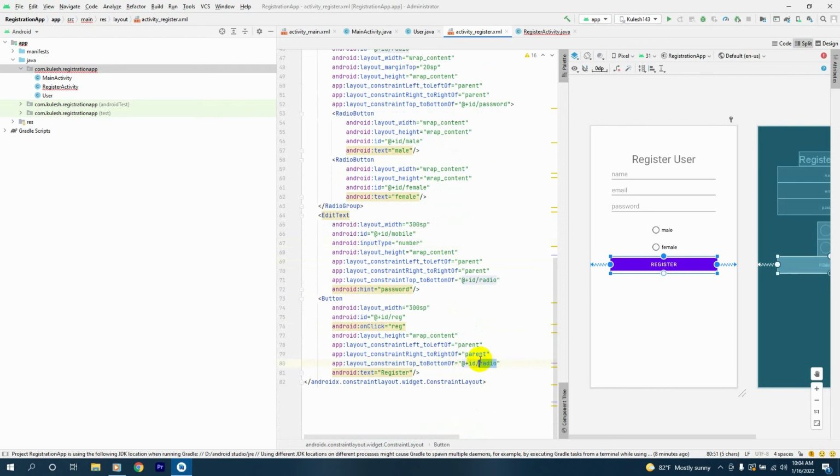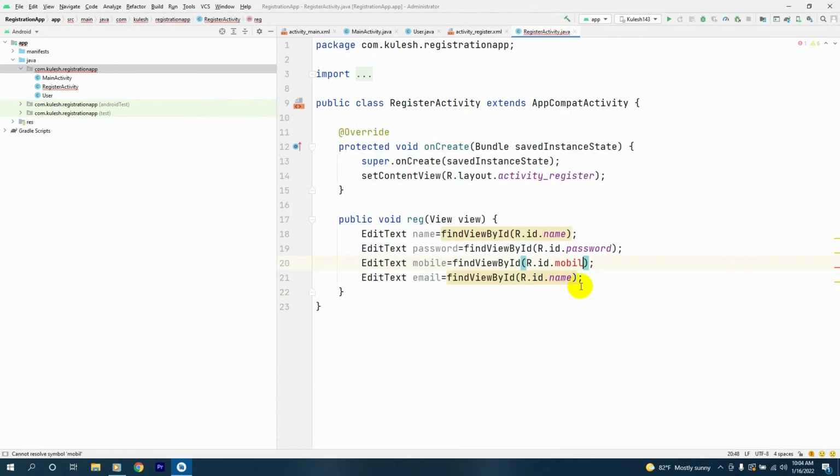And here we'll change this to mobile. And the hint of the edit text will be mobile as well. We'll save this, and let's go inside this and provide the mobile. The next thing, we'll make the email like this.